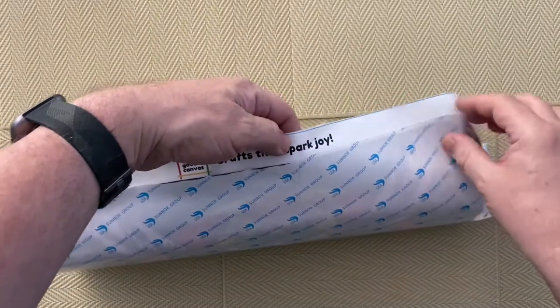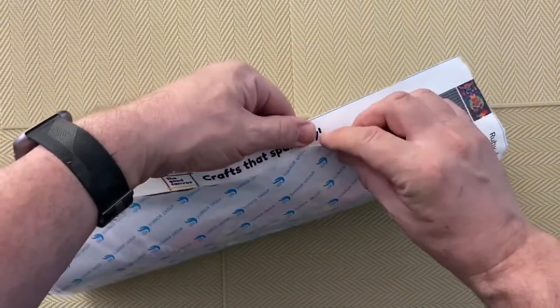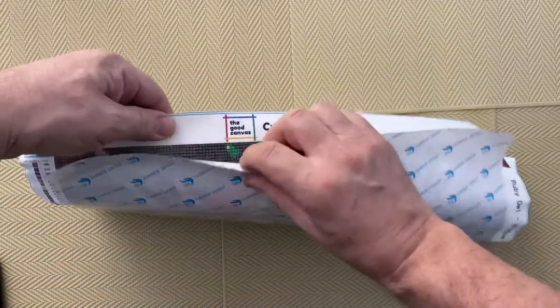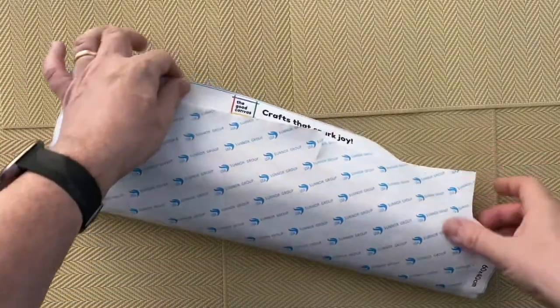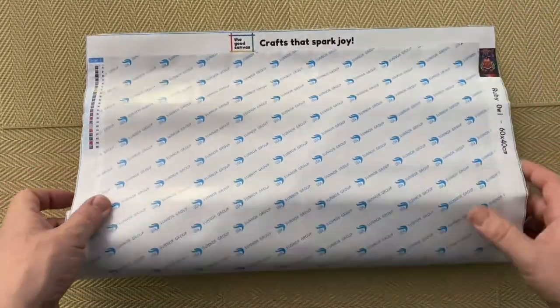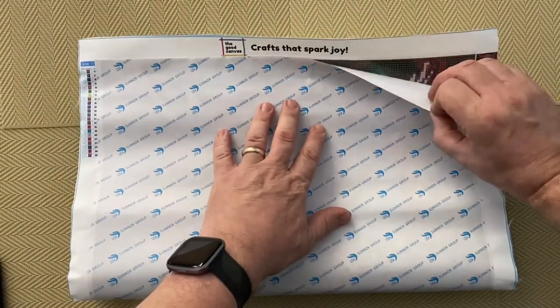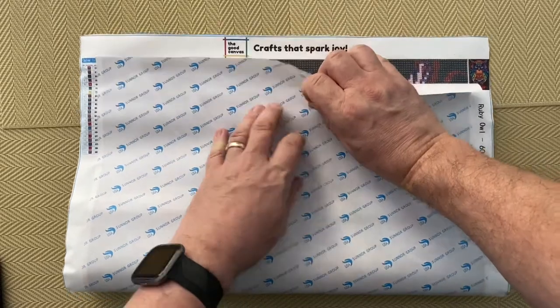Accidentally ripped it, doesn't matter. Okay, so that's it. Now, because I tore that, I need to try and pull it evenly so that I don't rip the whole thing all the way down. It really isn't a big deal, even if I did, because you just stick it back down and it covers it anyway. But what I'll do is fold this back, catch the other one, and try and pull the two at the same time.